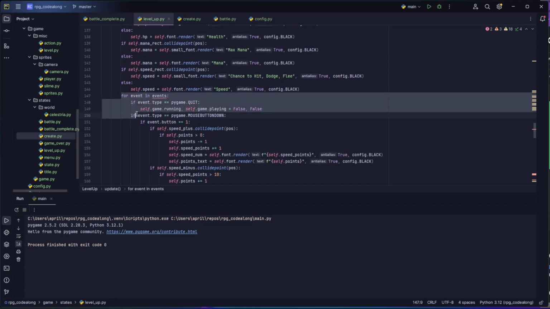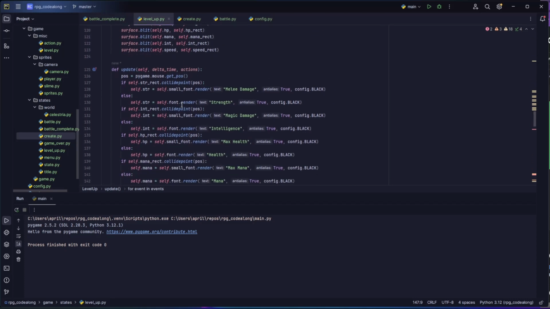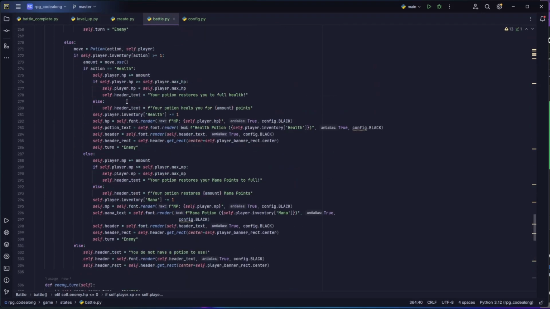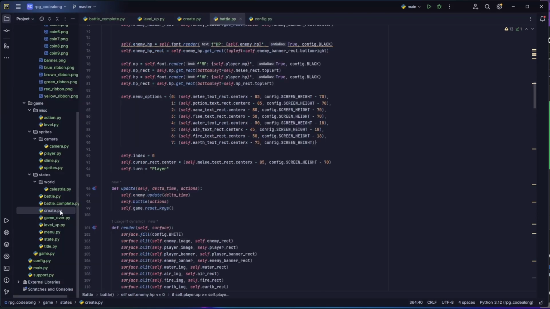And then since we're not doing events, how do I do this? We need to call self.game.checkEvents. Oops, that's fine. How do I do it here? I don't. Let me look at one of my other menus. I should know this. I shouldn't forget as soon as I make it, but I do.